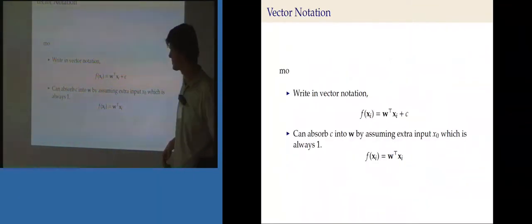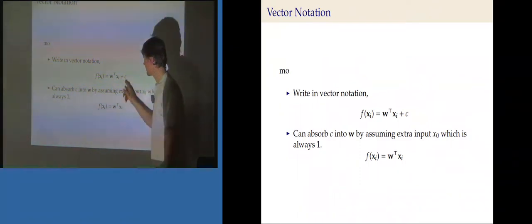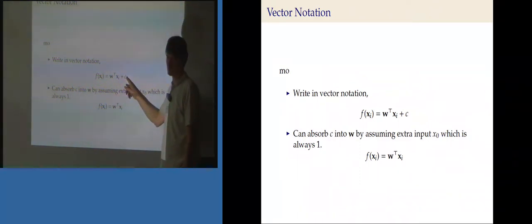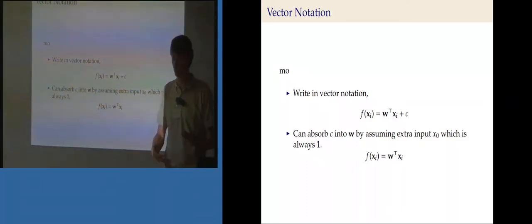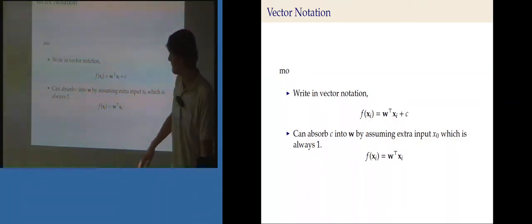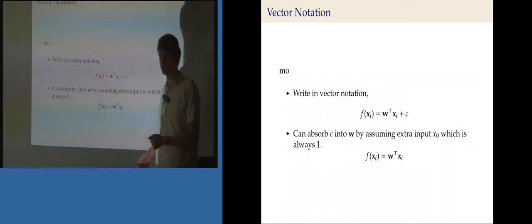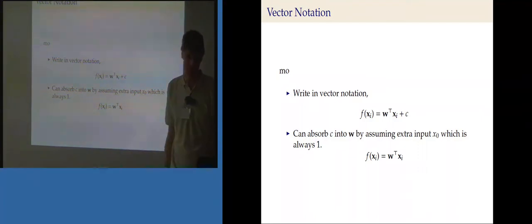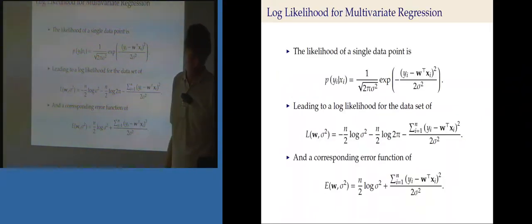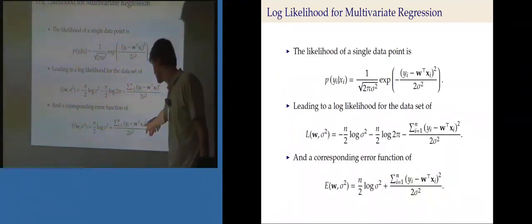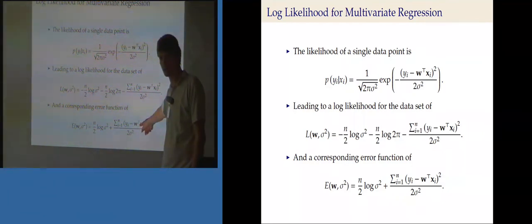Sorry, I skipped through this one little step here, which said we never bother writing the c outside because we could always think of adding a basis function to deal with c. So that, in this representation, means having an x0, which is always the constant value. But this is now our representation of f of x. It's just an inner product between our data points and some weights, or the features of our data points and some weights. And this is just the substitution of that f of x into what we looked at before.